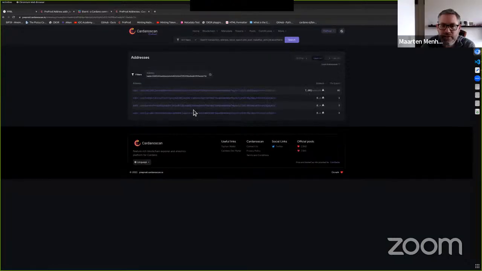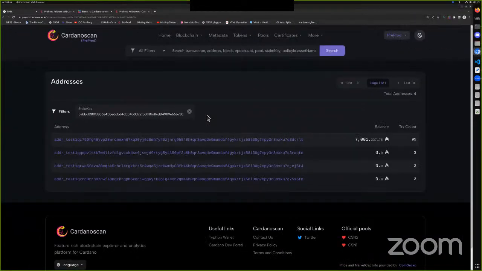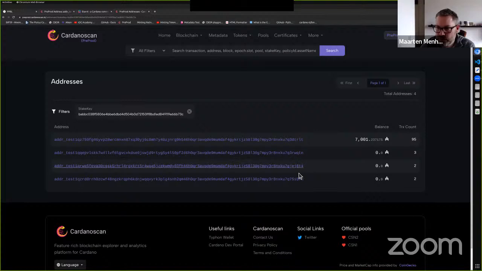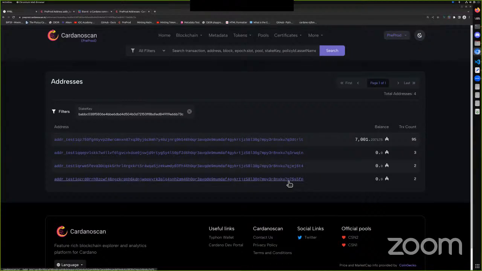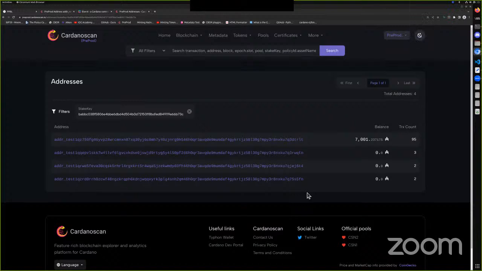Oh, nice. Can you zoom in a little bit again? Oh, sorry. And so with this one, you see how there's a variety of addresses here. These are all yours from that eternal wallet, and you can see those transaction counts. That's good to know. Yeah, cool. And Mesh can do this as well. We'll start learning about Mesh.